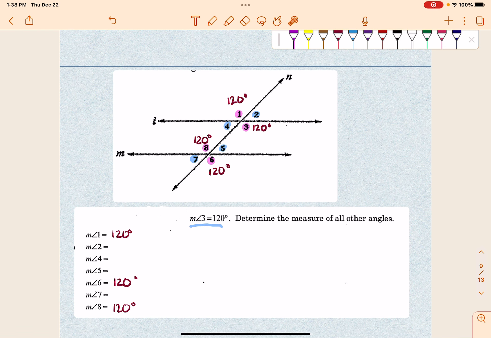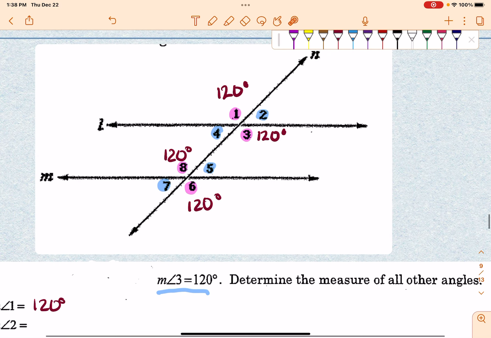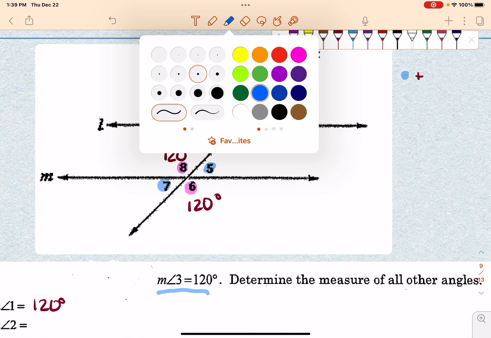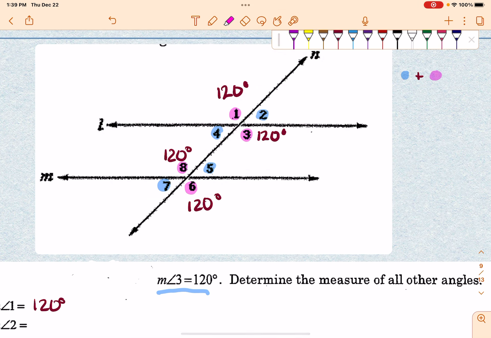And 6 is 120 degrees. Now we also know by looking at these that if I look at angle 1 and 2 together, they make a straight line. So these two together have to equal 180 degrees. So remember that means any blue one that I shaded in blue and any pink one, those together are going to have to equal 180 degrees.